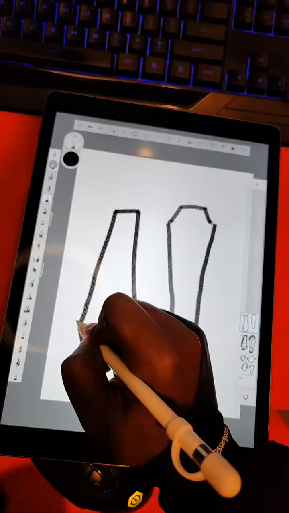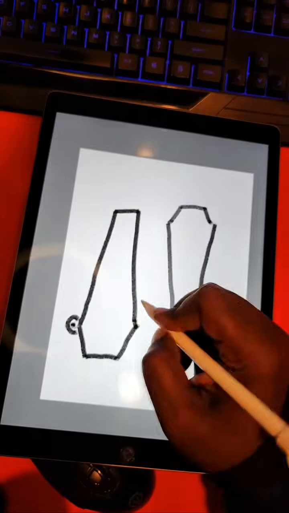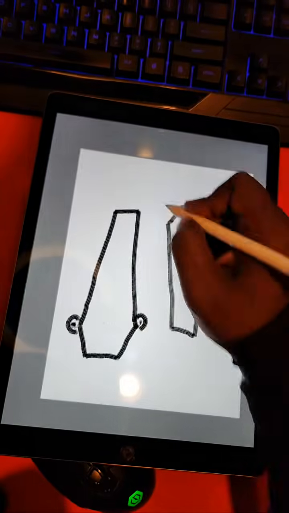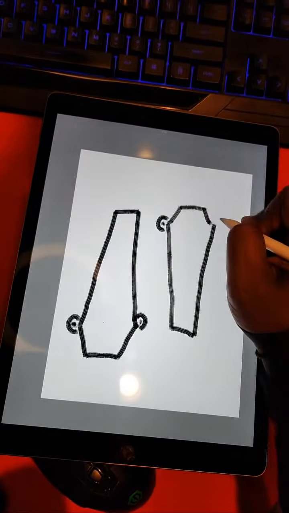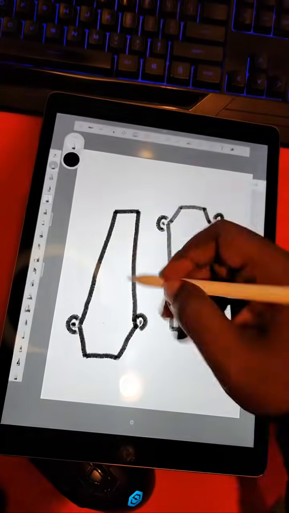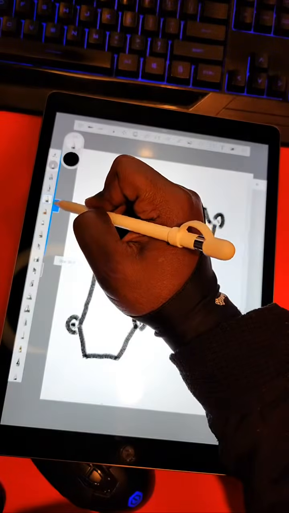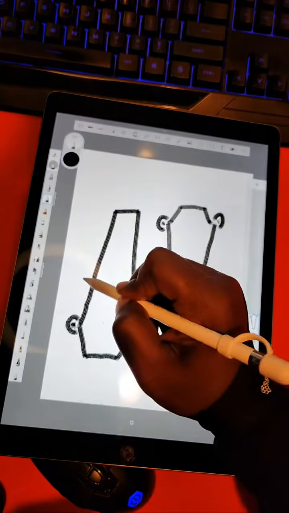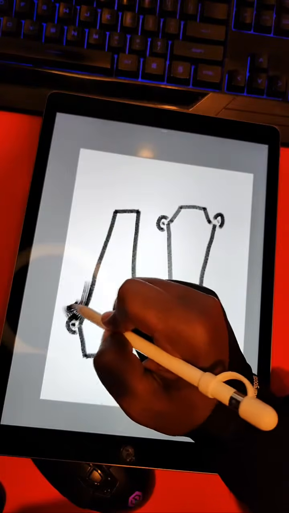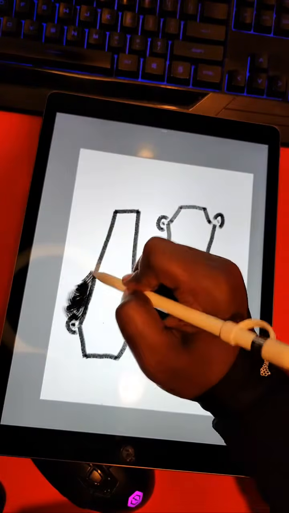So the ears are the most important part because they give you again a starting point. That's the ear. This is the ear over here. And now we start doing the hair, right? So this is where you can increase the brush size to give the lady some flowing hair, something like this.